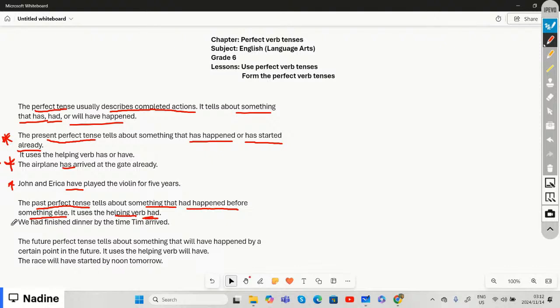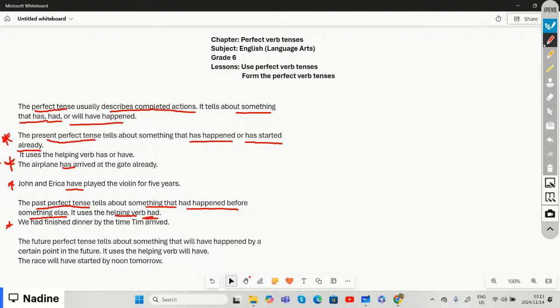An example is, we had finished dinner by the time Tim arrived.